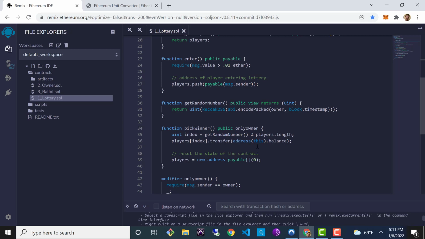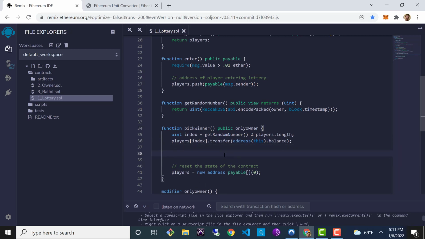So let's go ahead, let's go below our transfer function. Now, this kind of brings up a good point, which I think I'll cover in other videos in more depth, but just from a smart contract security standpoint, there's something called the re-entry attack, and basically another contract is able to recursively call transfer and drain the smart contract of all of its funds. And the best way to protect against this sort of attack vector is to, whenever you have any state that needs to be updated, first do your transfer and then update state after that. Even though this may not exactly be one of those use cases, it's just good practice to get into that habit, because you don't always know when you are in the risk zone for something like that happening. All right, so we'll increment our lottery ID right before we reset the players array. And this is all happening after we transfer the funds.